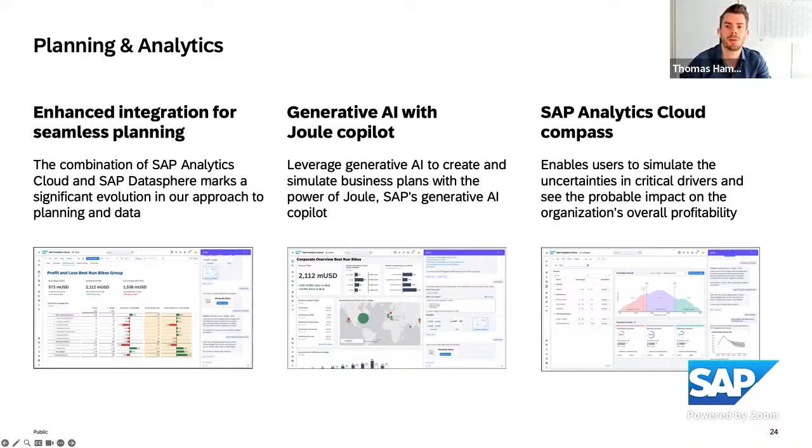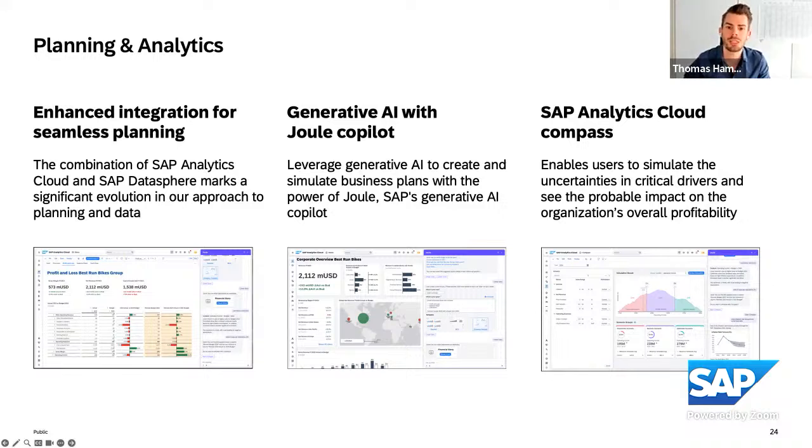And now with the SAP Data Unleashed event, we have announced the so-called seamless planning integration between SAP Analytics Cloud and SAP Datasphere, which is reducing the need for manual data movement between the two tools, giving you really the possibility to plan in SAC on data which is residing on SAP Datasphere. So that is a very important topic from our perspective. It shows that we're putting a lot of effort into end-to-end integration between the tools, and we really want to foster also the ecosystem that we've created with our solutions.